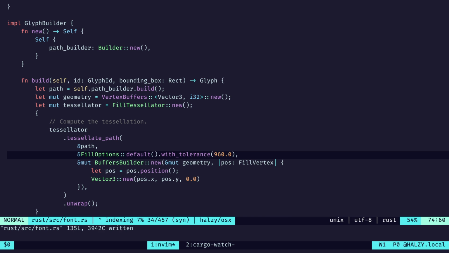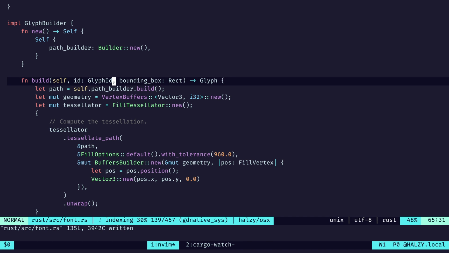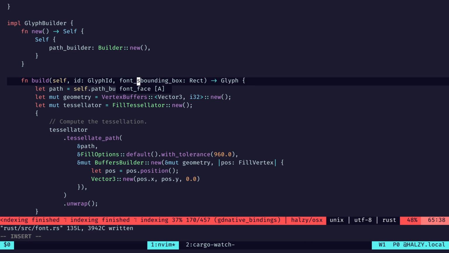What would be a good way of doing that? Could we have a font size here? Or target size?